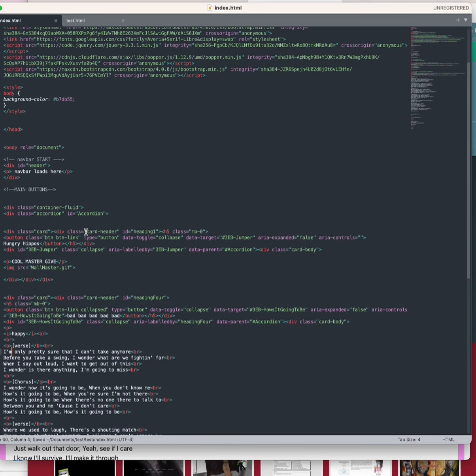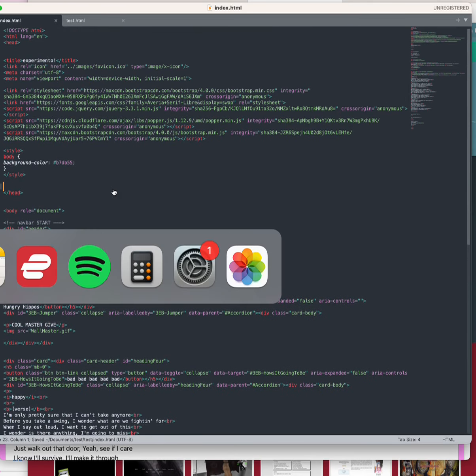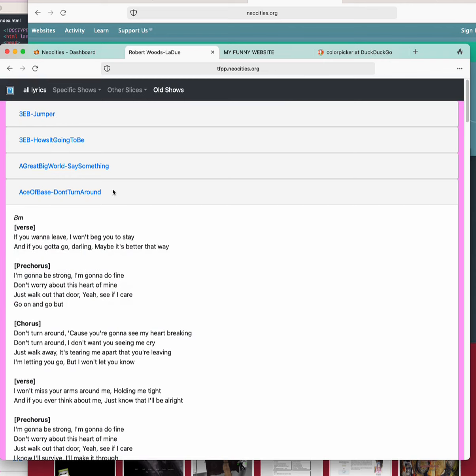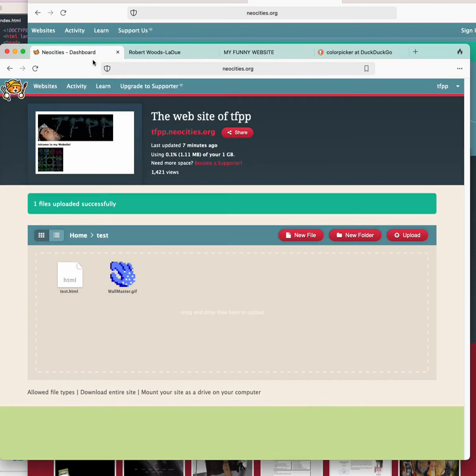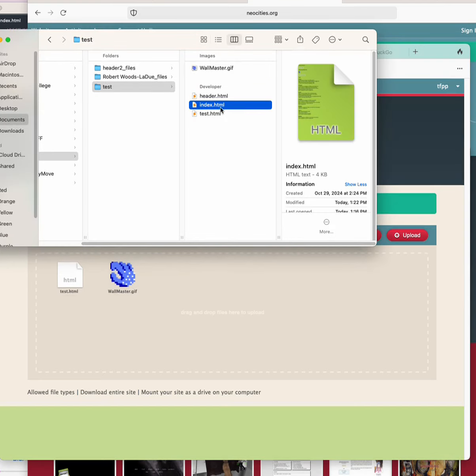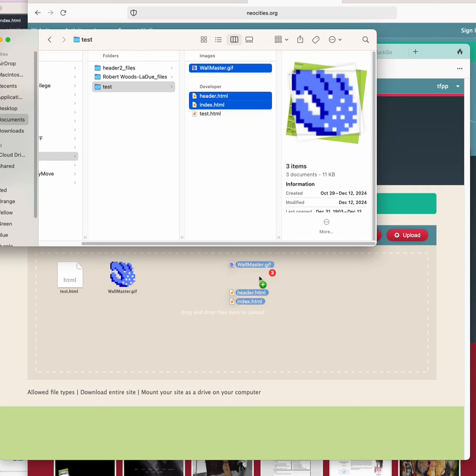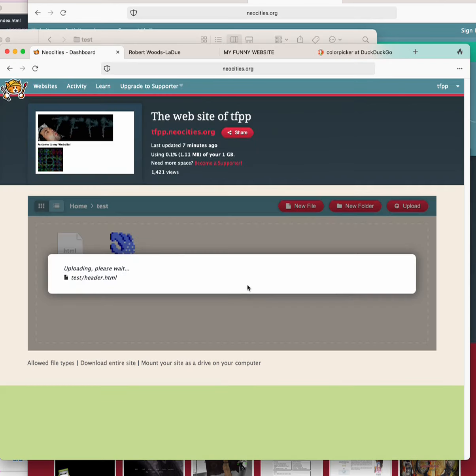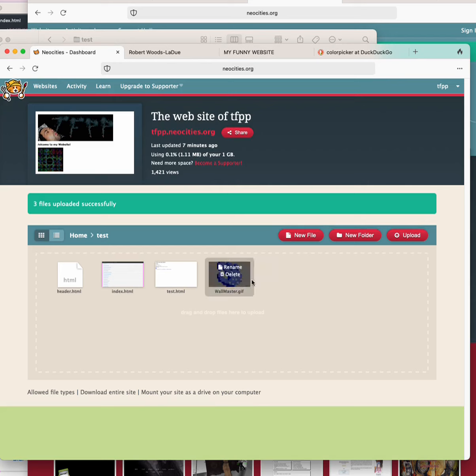All right, so let's see what this looks like when we drop it into NeoCities. So very important, index.html is actually the one file that you don't have to type out. Oh, it automatically didn't overwrite. That's cool.